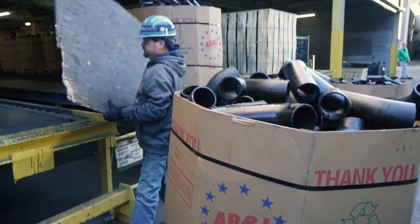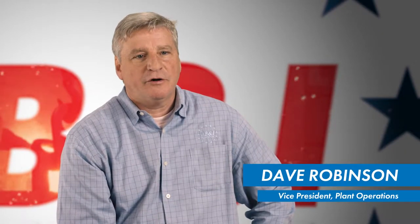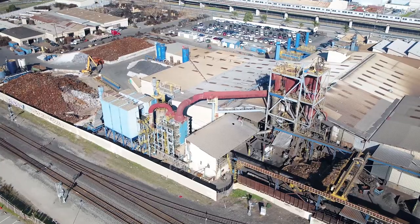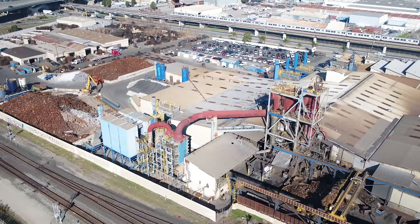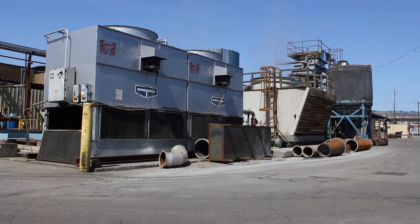The shipping department is the last stop for all pipe, fittings, and castings. We made a decision many years ago that we were going to try to achieve zero discharge, zero production of hazardous materials, zero waste, and zero emissions. Now we recycle probably 95% of all waste onsite, and the rest of the waste is recycled outside of AB&I offsite. As far as emissions, we've installed millions of dollars of equipment for abating emissions from the plant, and we are probably 99.999% efficient — one of the best in the world.